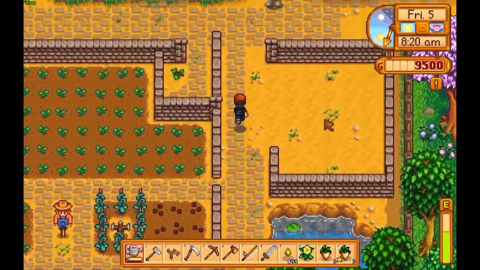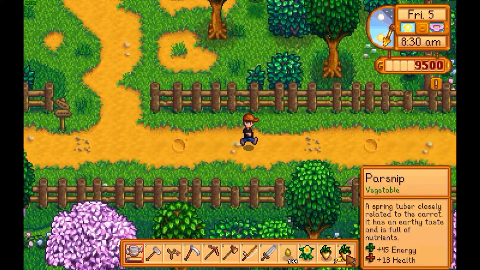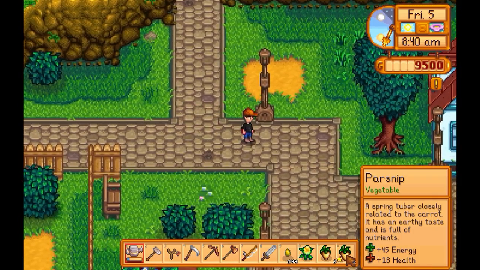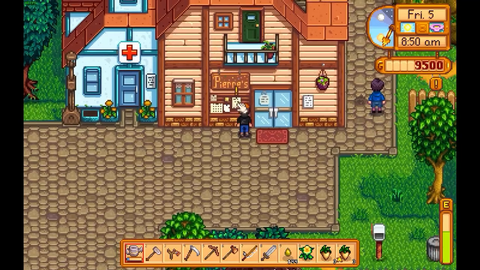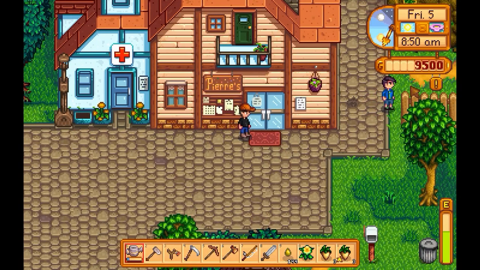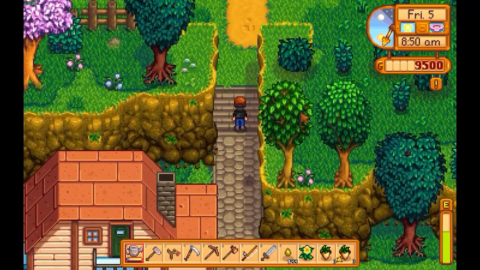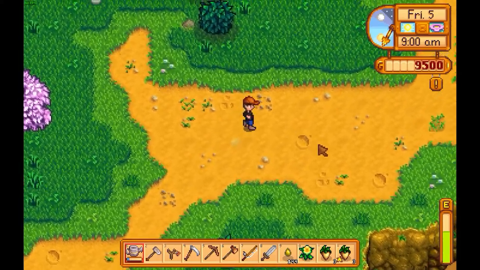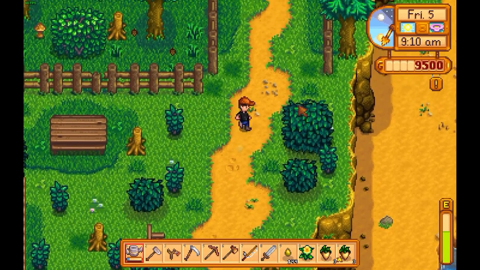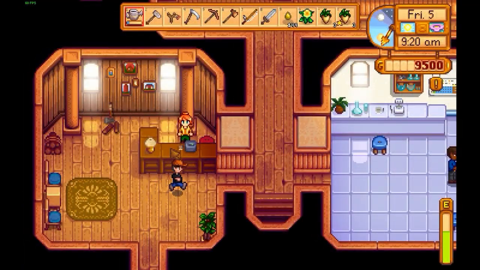So that's done. Let's see, because we need the quality crops from every season, I guess, except these two from one season. So we need some more parsnips. And I want to have the barn built. I want slime hunters to slay 6 frost jellies in the frozen depths. Okay. Guess we can do that.